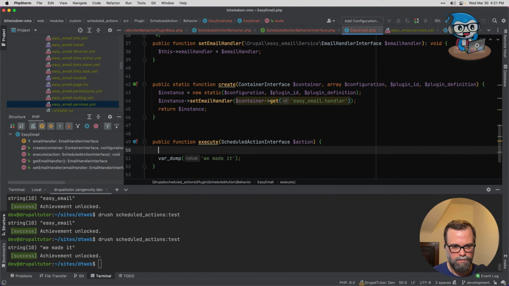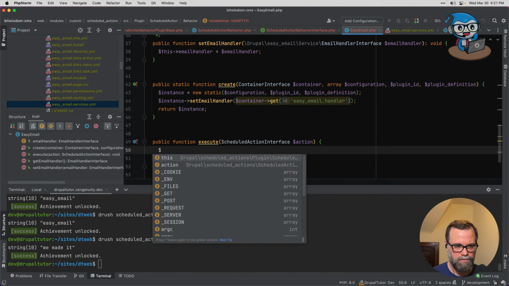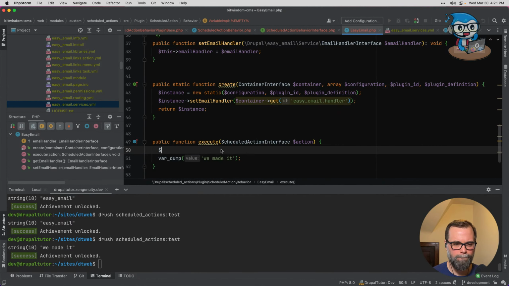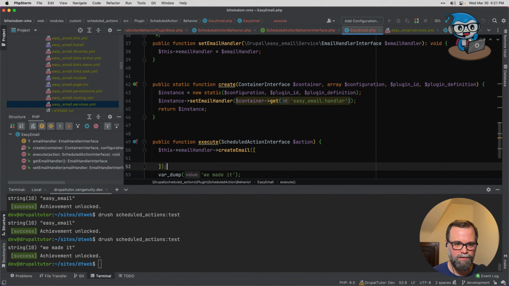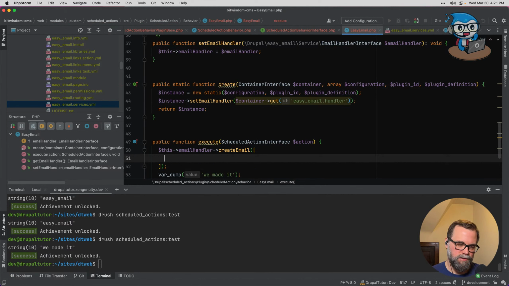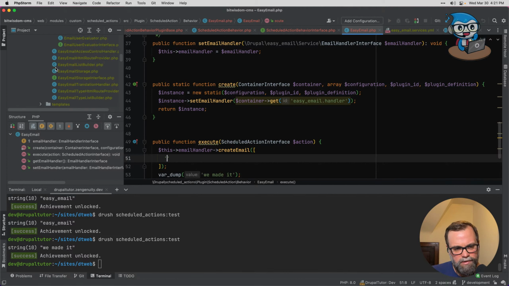So yeah. So then down here, trying to remember how to make an email. Let's see this email handler. Oh, there's a create email function. Very helpful of me. So, but I need to know what the values are.